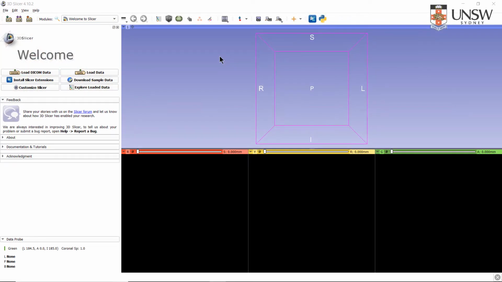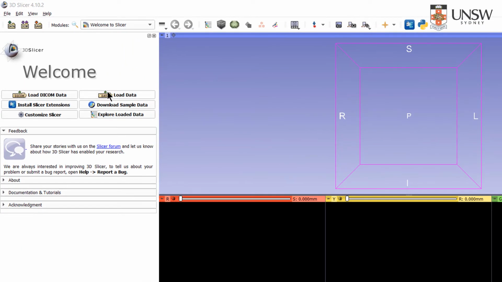Hey guys, I'm Olivia. I'm running through this software called 3D Slicer, in which I explain how we segment geometry based on images that we have. Usually in the medical world, you will have DICOM files where you have CT scans and MRI. But in this case, we will be having just images that we use with one of the systems that we have. So first we load the data.